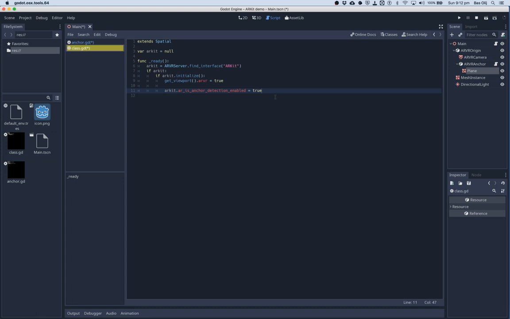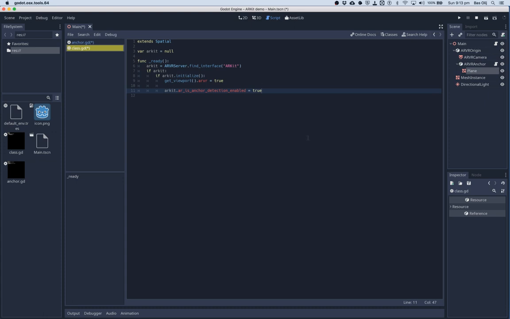The thing to realize is that it's quite CPU intensive to scan the interface or what the camera sees and try to figure out what the planes in the real world are. So generally speaking, what you would do is once you find one, you would turn this off, or you would only keep this on for a limited amount of time, or you might make it a toggle for the user to toggle. You don't really want this to be continuously running. Once you've positioned things in your world, the anchor detection, the plane detection, isn't really that relevant for most games anymore. So that is also why it's off by default.